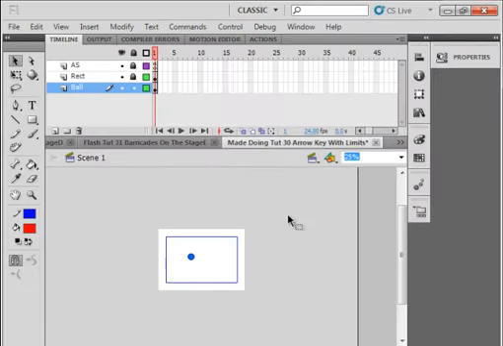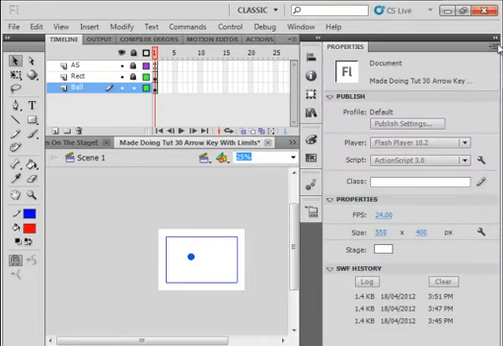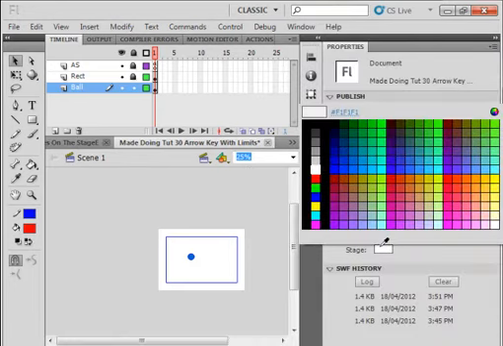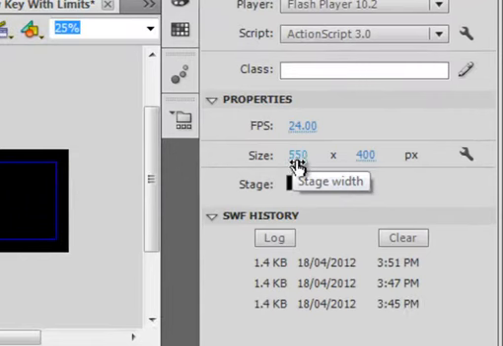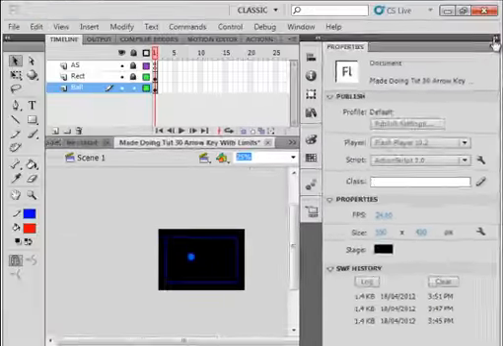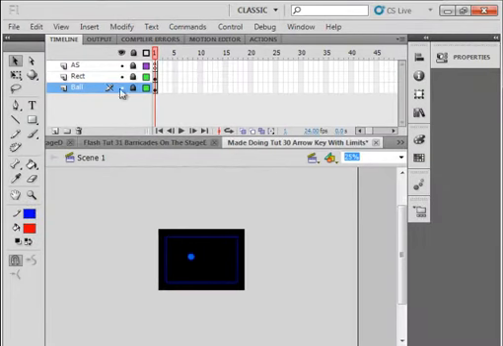Good. Let's click somewhere on the stage, open the properties panel, and down here the background color, I'm going to make that black. And while I'm here, confirming that the size of my stage is 550 by 400. I'm going to open a new layer. All the layers are locked, and call it COR, and corner REC, corner rectangle.